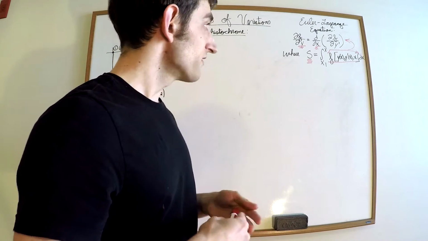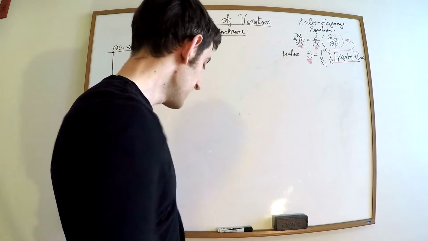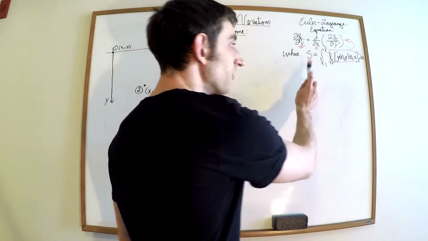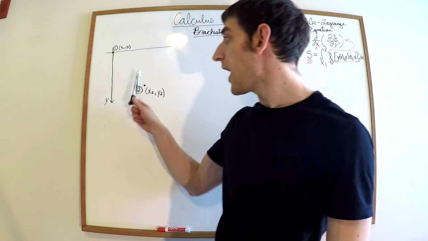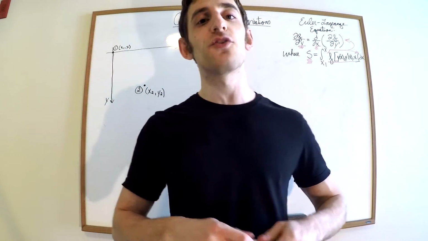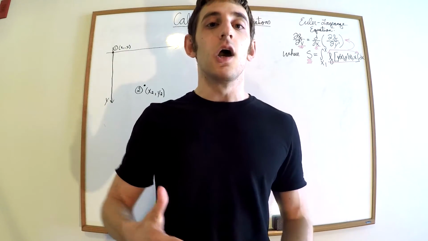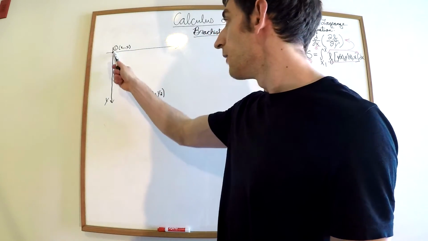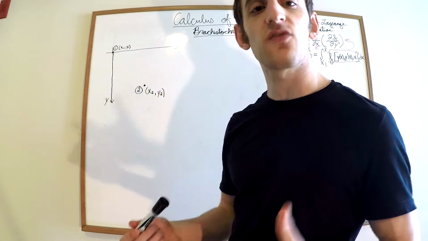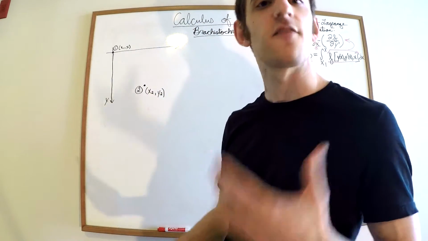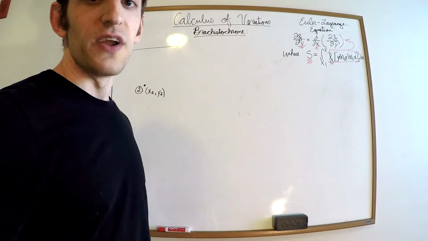So obviously we're going to use this, and I want you to feel comfortable with this. You've got to understand this stuff, but in order to use it, we actually need a functional to minimize, okay? So what I'm going to do here is look at the problem we've defined and try to put together a functional that's going to allow us to minimize the time, because again, we want to find the shortest time between these two points. We want to find the path that results in the shortest time of travel between these two points. That's a more concise way of saying it. So let's actually try and figure out how we do that.